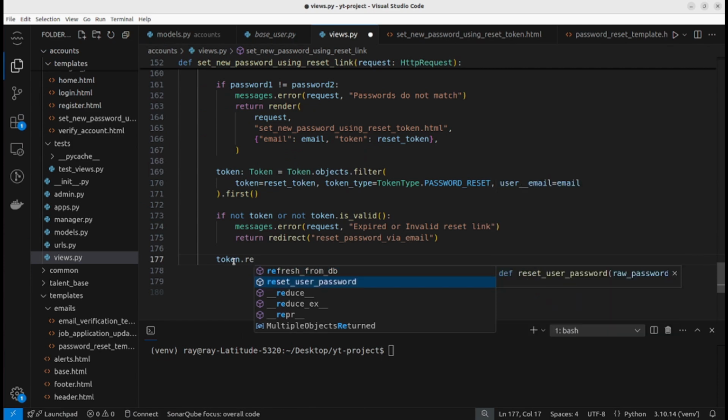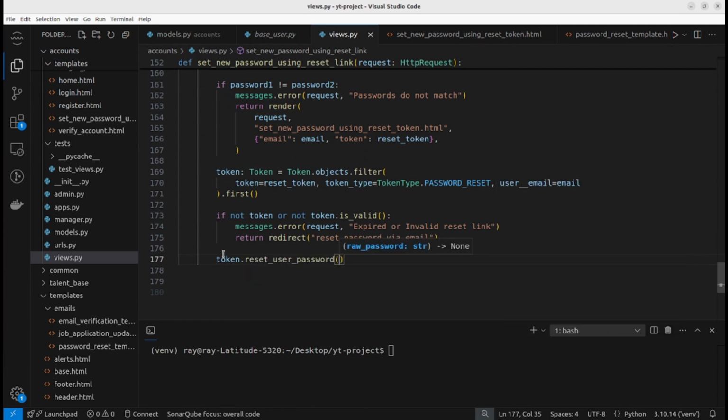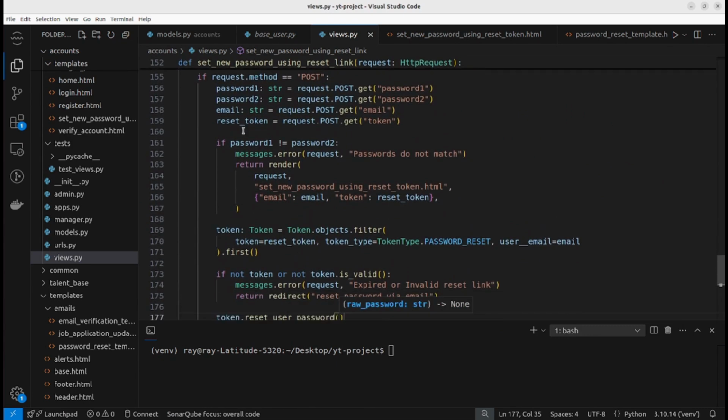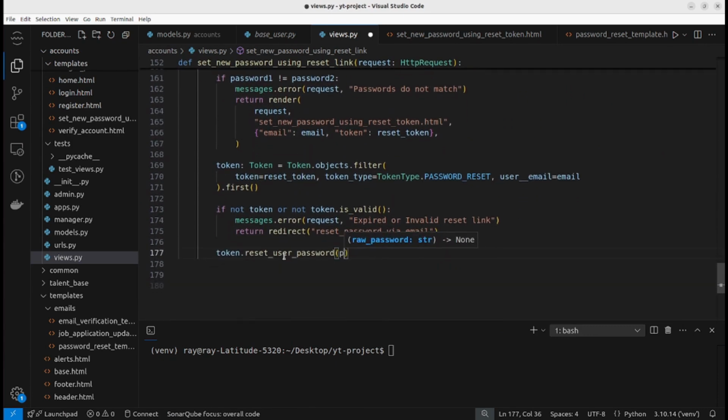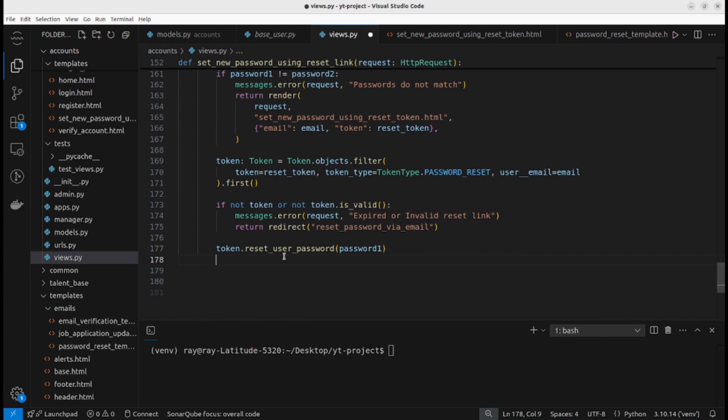Token.reset_user_password, we need to pass password1, and immediately the password is set and saved, we should delete the token, token.delete.